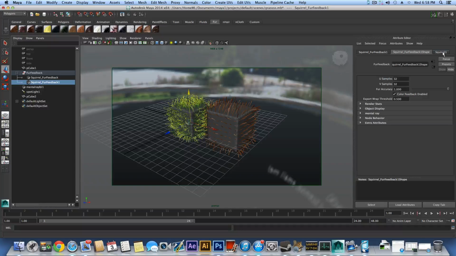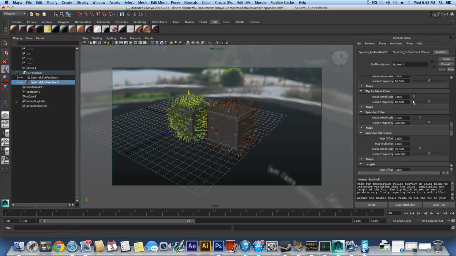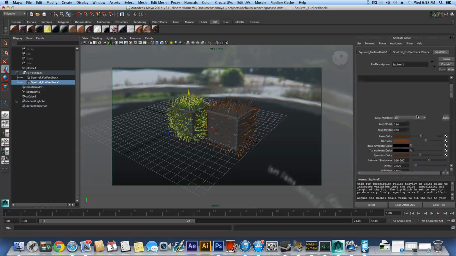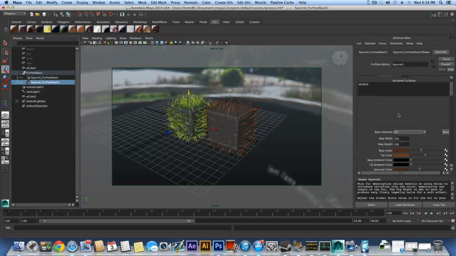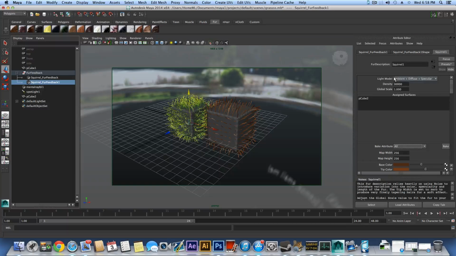And through the attribute editor, which is this icon, if you click on it once or twice, you can switch to squirrel, and at the top here you will see those values. Okay, we will start off from the top to the bottom. So the density should be something between 3 million or 5 million.